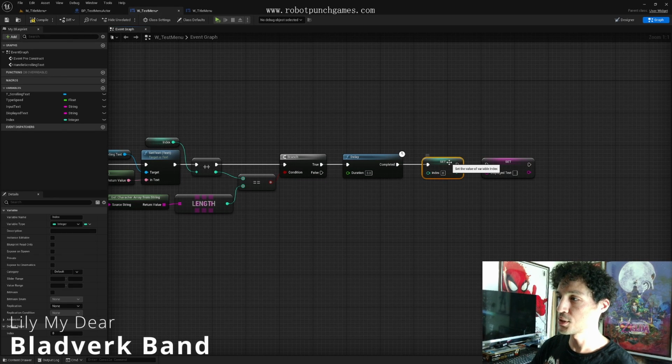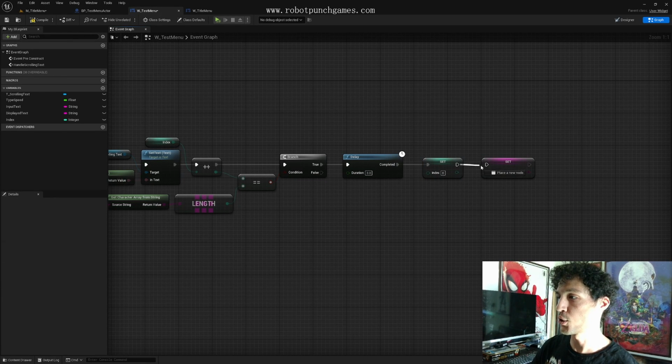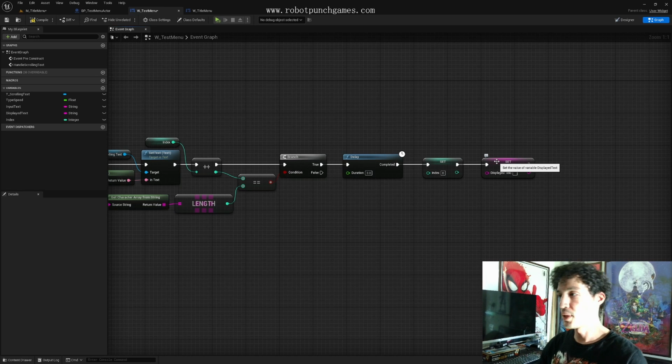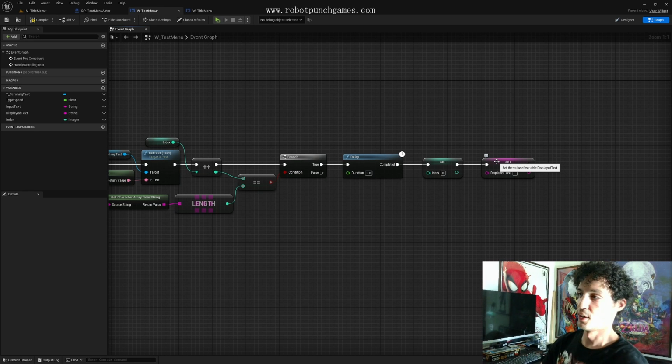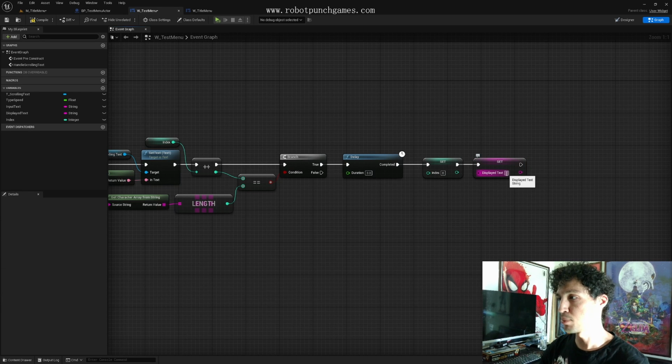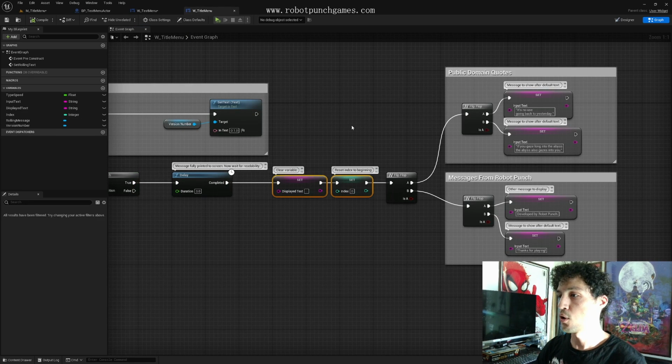The index is incrementing through our array, so this is essentially taking our incrementer back to the beginning. Displayed text, we're going to wipe it out, clear it out, send it back to the beginning. So our displayed text is cleared out.